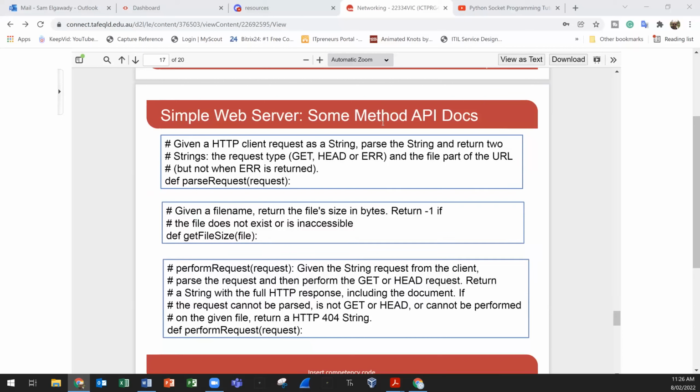Some methods here, API docs. These are the simple web server, some method API docs. So documentation here, we are using hashes for documenting that.